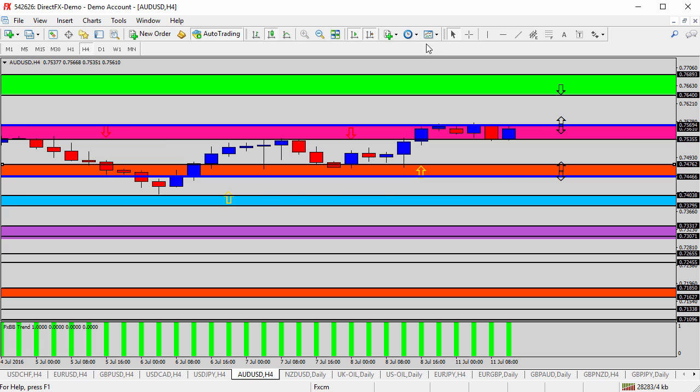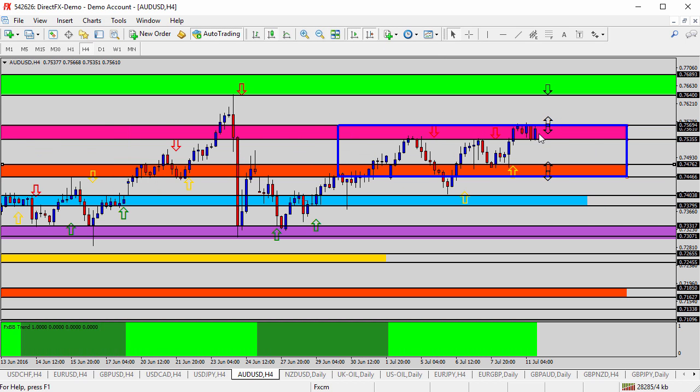On the 4-hour time frame, again, we can see the market just kind of struggling inside that pink shaded area. No real breakout. If you're short, then you're looking for it to go down to the orange zone, risk above the pink zone. If you're not short, this may be an area, but I wanted to break underneath 75.35, back underneath the pink zone before I would decide to go short on this currency pair.